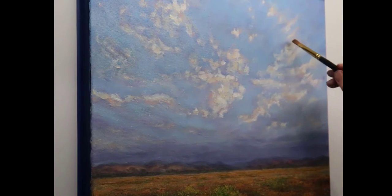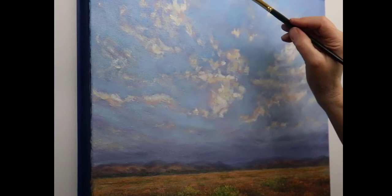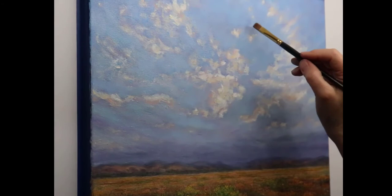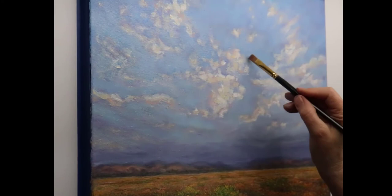Maybe the trickiest part of the whole thing on this stage is that, like the little dots, even though you don't want to lose all that color, all the brightness to it, you still have to have a look of a cloud and not just a glob of paint. That's just me. You can do whatever you want. But if you want it to look more like a sky, you're gonna have to hit those edges, probably.